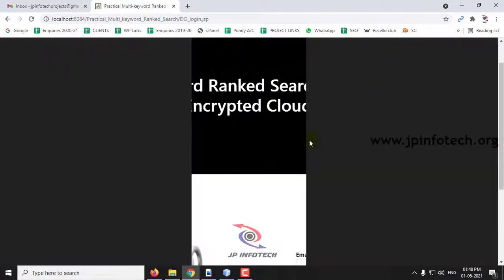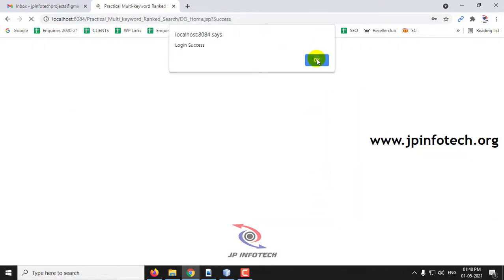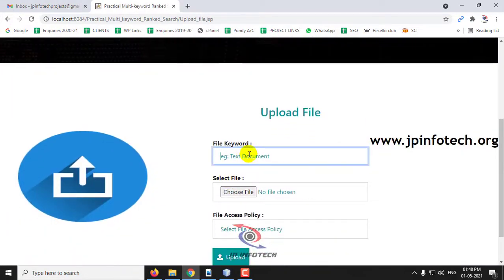Now let me create some other file to show you the access policy of read policy. Let me upload some other file.